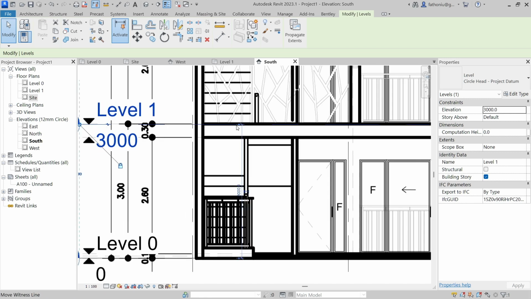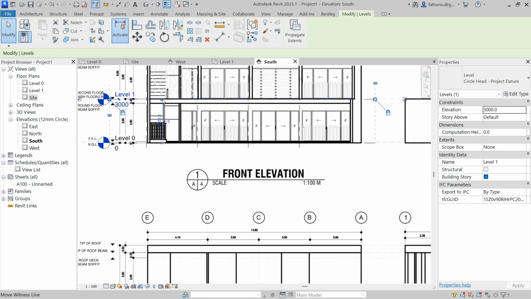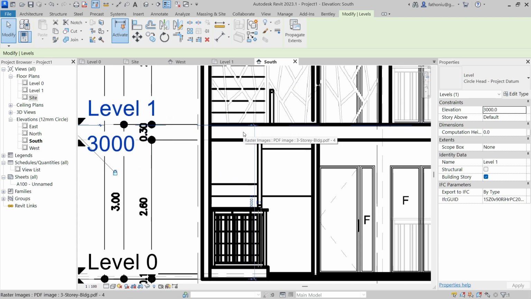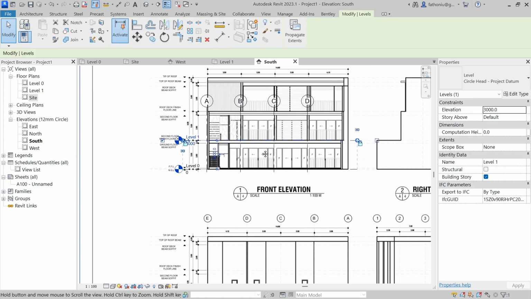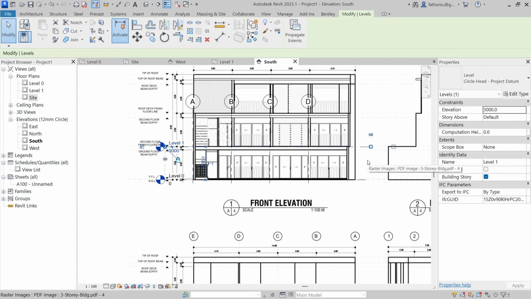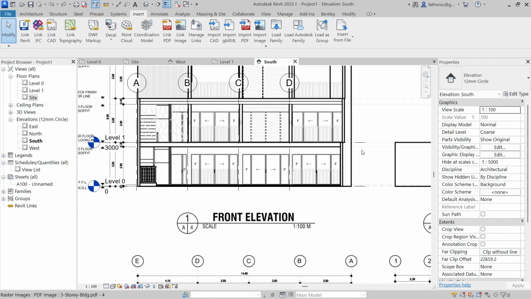So it will be on the top floor. Oops, sorry. Anyway, it has already moved to this one. Okay, Ctrl Z.